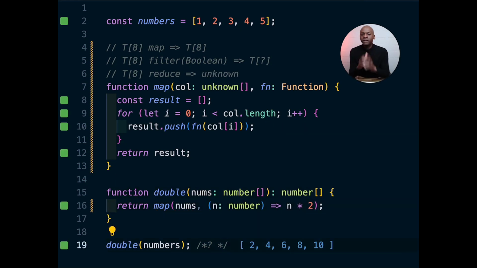Look what just happened. The map function there is just a for loop. Simple. You loop through it, you get the thing at the end, and then you just pass it here. It takes a collection, and then I just pass the mapping function, the function that will transform the things and then put them into the array, and that is what's happening on line 10. Guess what? I'm done.